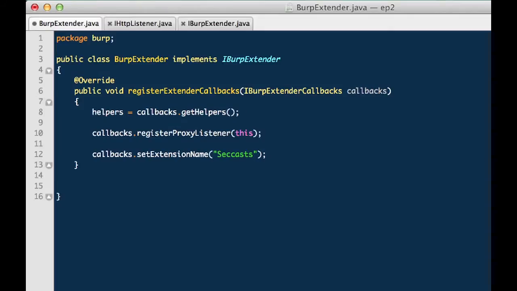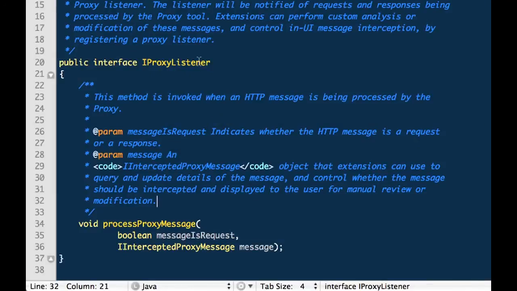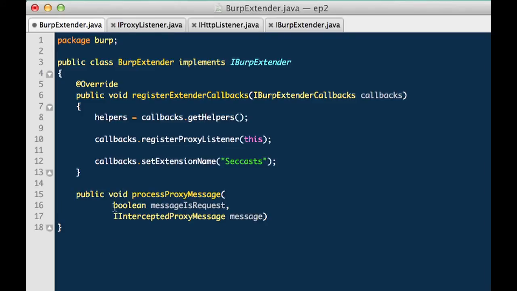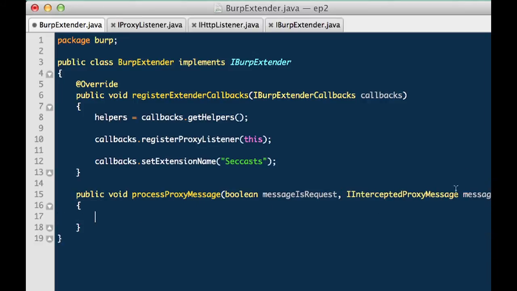I've gone ahead and removed all of the code from the last tutorial except that which is reusable and we've written twice now. This way we just have some placeholder boilerplate code to build this plugin with. In this tutorial, we want to leverage the IProxyListener so that we can modify requests as they go through the proxy. So in order to do this, we're going to leverage the processProxyMessage function that is exposed within IProxyListener. I've pasted this content in, so I'll go ahead and clean it up.